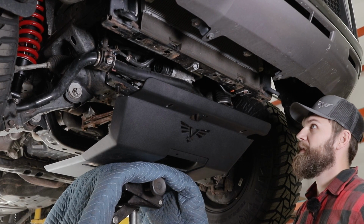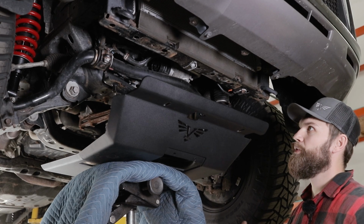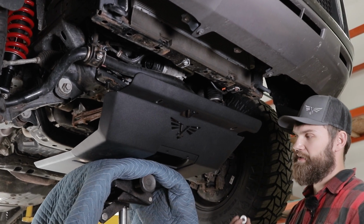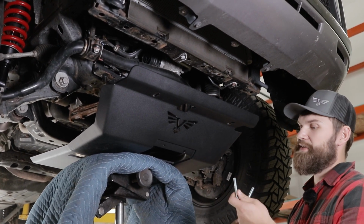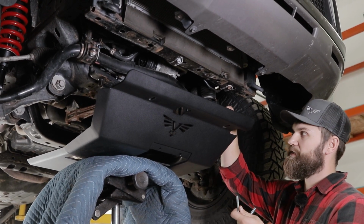Okay, so at this point we're going to be installing our front engine skid. Since our vehicle is already equipped with a lift kit, we're going to be utilizing our diff drop bolt pack, which utilizes a longer bolt as well as a spacer for the front and a set of spacers for the rear.